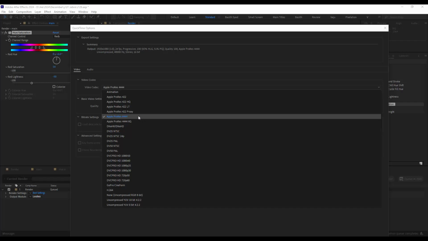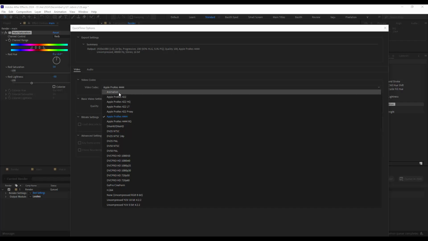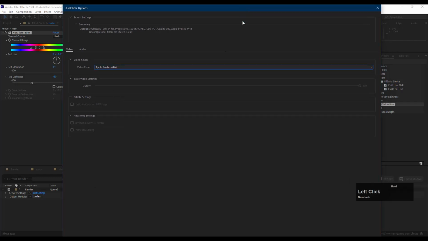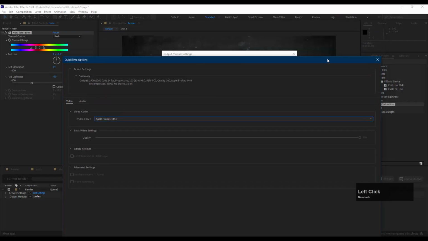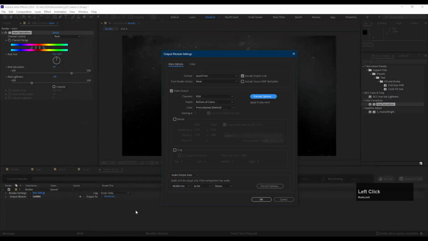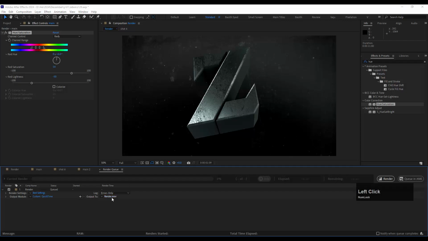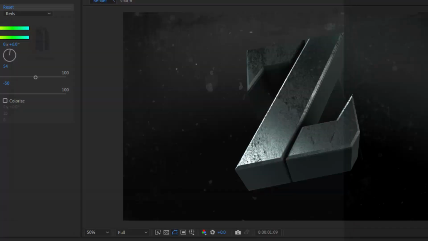If you don't see this on your After Effects, just select animation and then render it. I have it, so I'm selecting this, and I'm clicking OK, and then press OK. So select the location where you want to render the file.